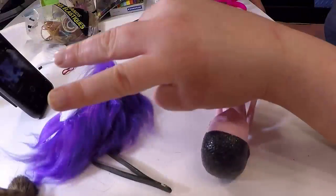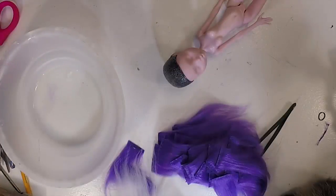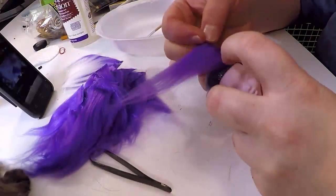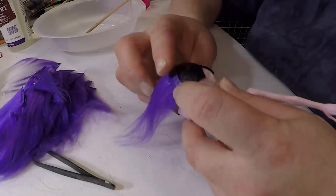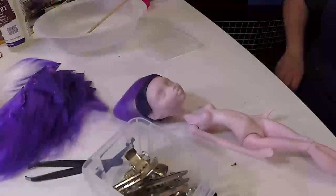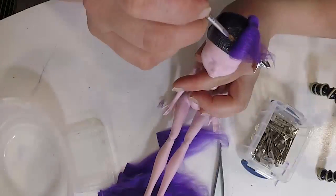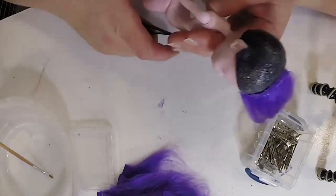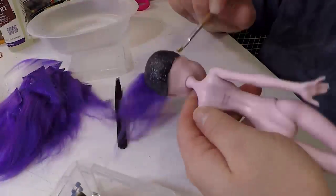Now the next step is putting the yarn wefts on the doll. There's tutorials that'll teach you how to make it, but I wanted to make a side part. So I put the first one on pointing to the left, and I let it sit there for a few minutes. Now, in all the tutorials, they just pin the hair and let it fall over. So that's what I did, and I put the other one on pointing to the right, so when it parts at that side, it'll be like no gaping hole in it.